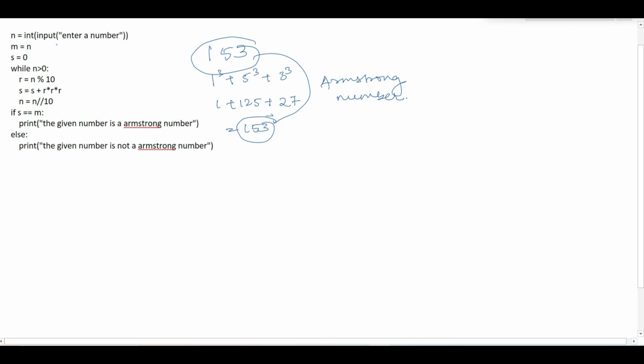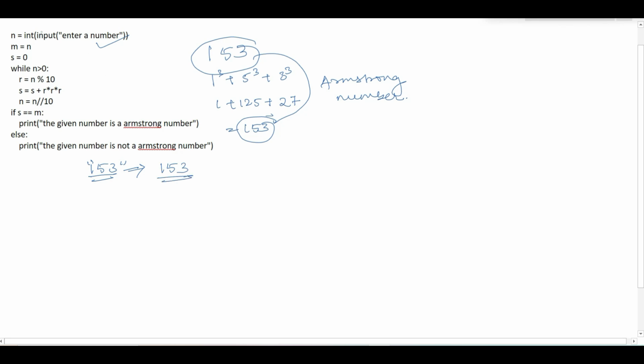Let's try to understand. n equals int(input("Enter a number")). Let's say I have entered the number 153. Initially this is in string format, and what you're trying to do is typecast it, convert it into an integer, so it is going to convert it to 153.